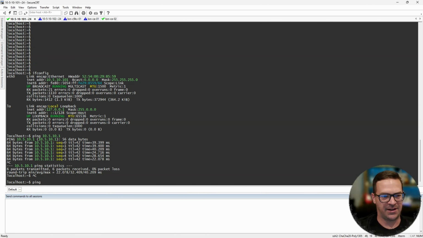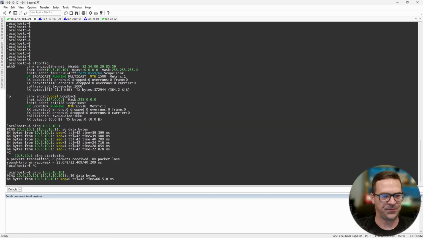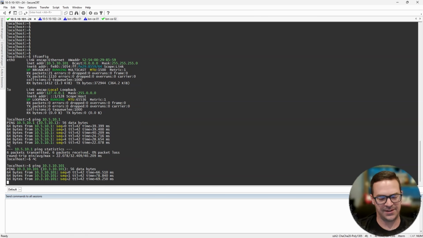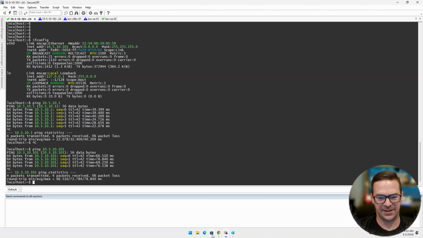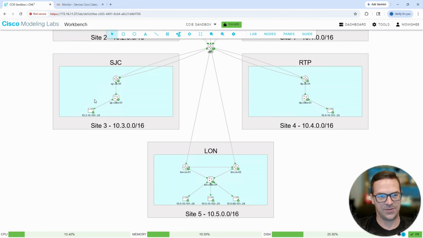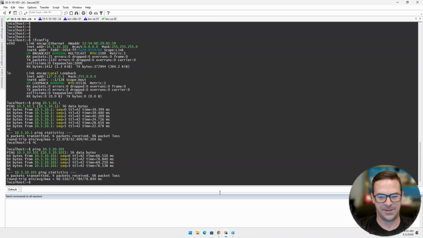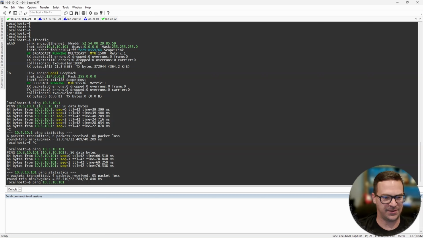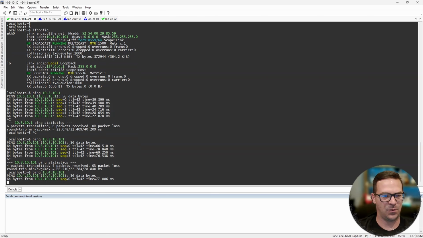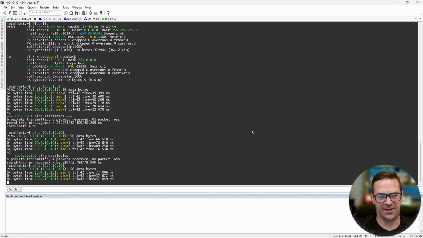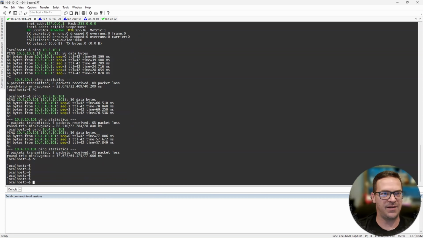Now I should be able to ping 10.3.10.101. That's the device in San Jose, and then I should be able to ping 10.4, which is the device in RTP. If I hit the up arrow and ping 10.4, I have reachability there as well. Okay, so we've got reachability over the SD-WAN fabric.